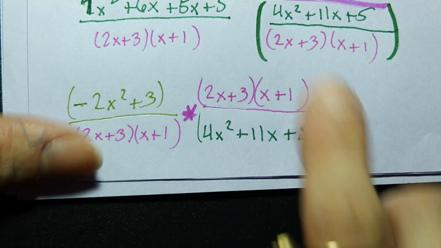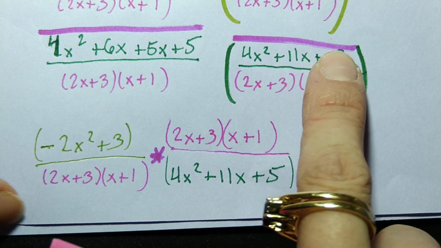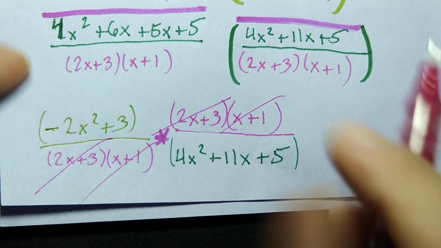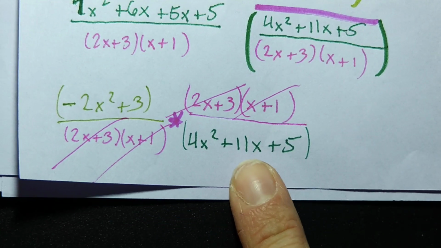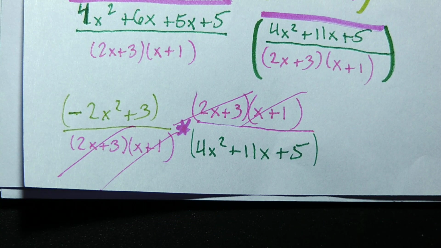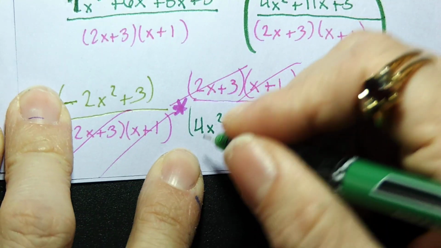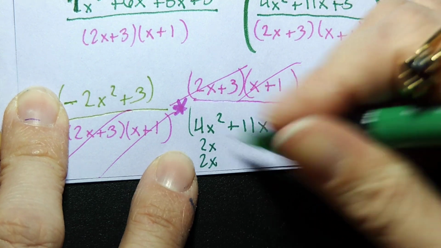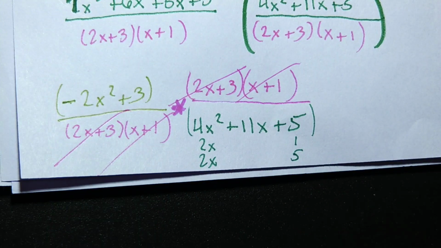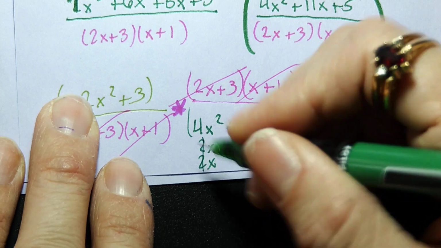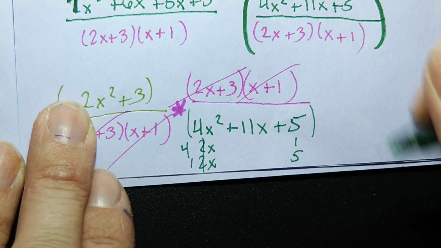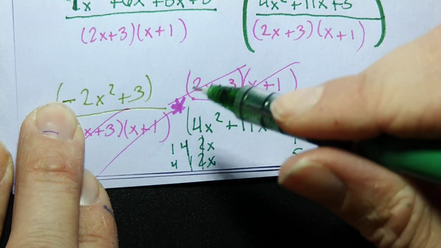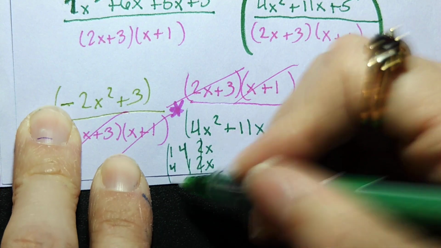So folks, that's what your bottom fraction looks like. And then when we keep, change, flip, it looks something like this. Now we can definitely cross those off. But for proper form, we should try to factor this. So let's try to find factors of 4x squared, 2x and 2x, 1 and 5. That gives me 10x and 2x, which is really close, but it doesn't work. Then we try 4 and 1. 20x and 1x, nope. We try 1 and 4, and that gives us 5x and 4x, which doesn't work either.